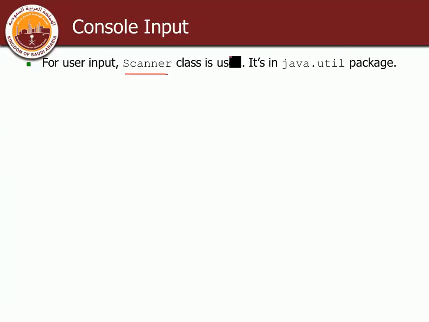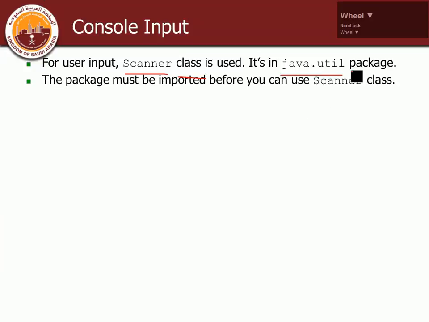Scanner is a data type, and it's a class. A class is a special data type. And it is not found somewhere which I can find easily. I need to tell the computer where to find it. So this is what this means. It's inside the java.util package. Let me show you actually how it is going to be needed.